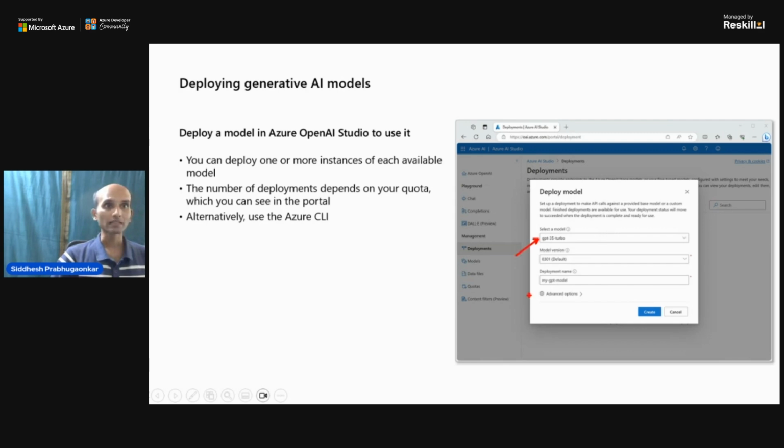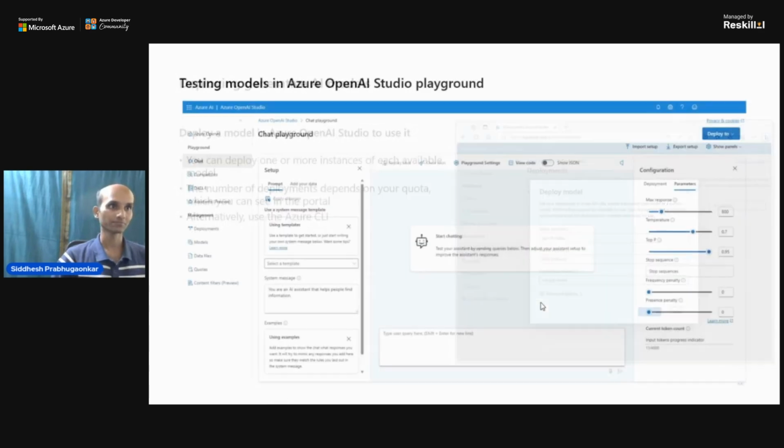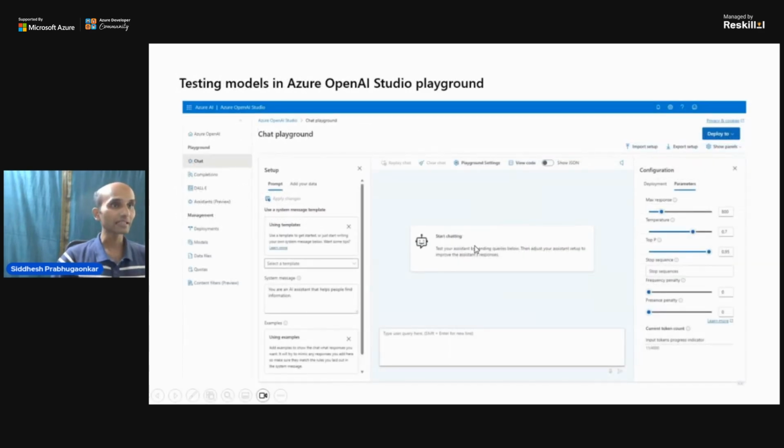First, we would select a model, then a version, give a unique deployment name, set a bunch of other parameters, and click on Create. Once we have created or deployed the model, we can then go to specific playgrounds and test this model.